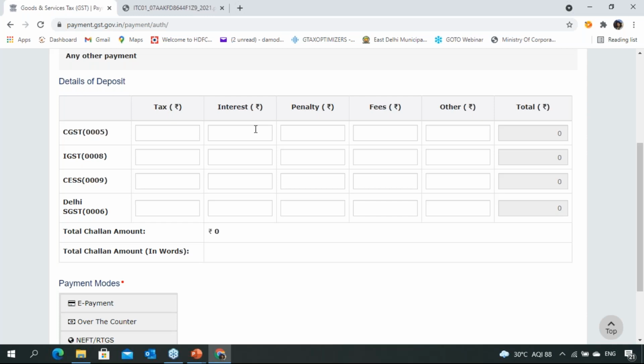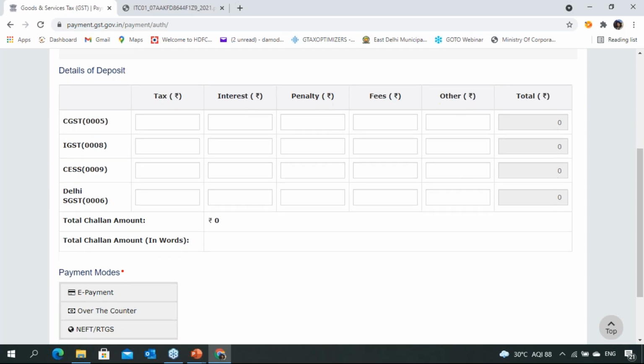you calculate on your own what the GST liability to be paid is and make the payment here. If there is any penalty you are required to pay, like in case an invalid e-way bill was being carried by your truck driver, or he was not carrying the e-way bill, any penalties imposed on you, you can mention here. And if there are any late fees, they are mentioned there. Any other thing you have to pay goes here, and then the total.